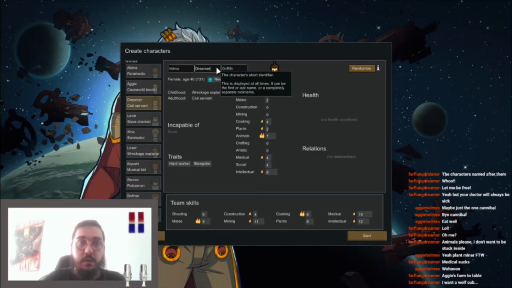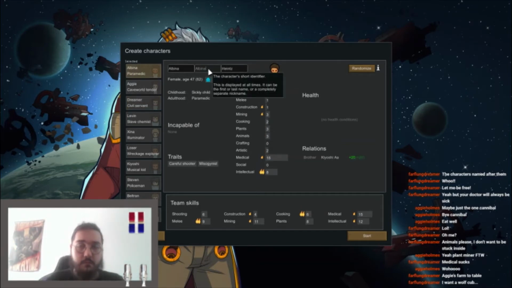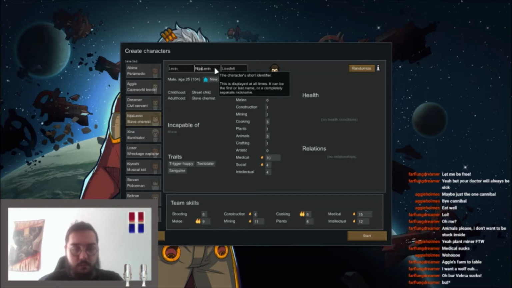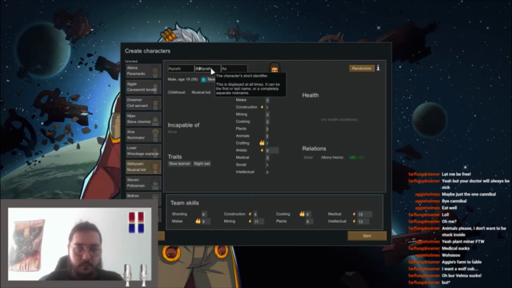Dreamer. Then. Who else do we have up there? We had Nijax and Stick. Oh, no. That one's a female. We don't want to give a female to him. Stick. All right, so that's our people.